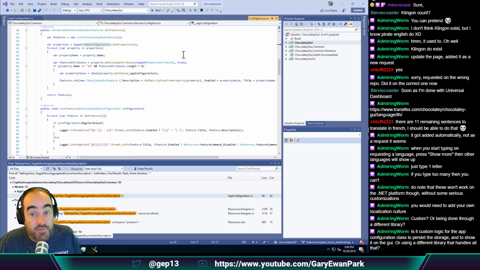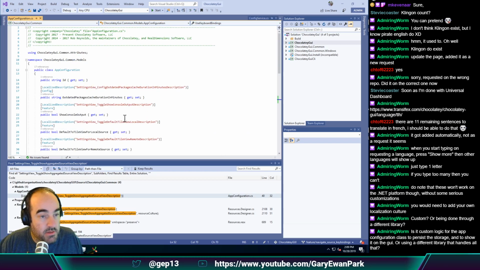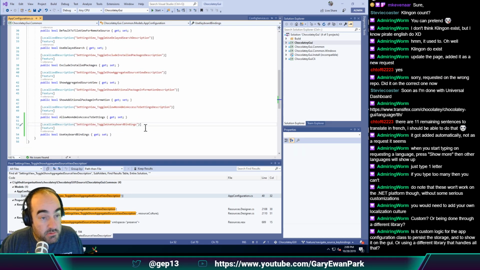And the LightDB database also handles all of the icons in Chocolatey GUI. So all of the icons that are downloaded and displayed within Chocolatey GUI are all persisted into the LightDB database as well. So it's all in one place. So that's that, and we were going to call this the settings toggle use keyboard bindings. Yep. So let's copy that.